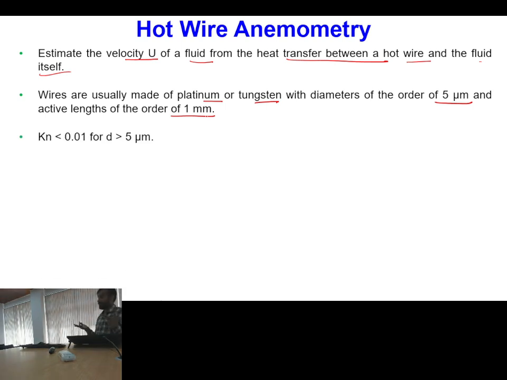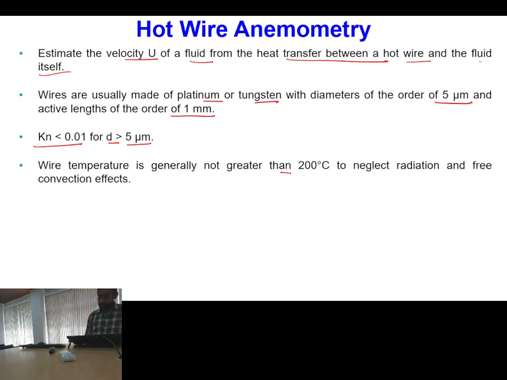Now you may get this idea that when we are going for that much small length of the wire, corresponding to that whatever the flow interaction is taking place, it may not be in the continuum range. So if it is not in the continuum range, then whatever relations we have, say Newton's law of cooling etc., will not be applicable. But if we calculate the Knudsen number for diameter of wire greater than 5 micrometers, we get values of Knudsen number less than 0.01. So it means with 5 micrometer, continuum level is well established. So we can use the principles whatever we have studied in heat transfer.